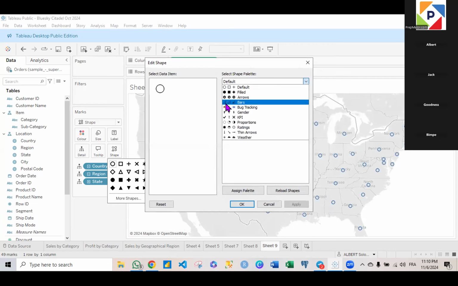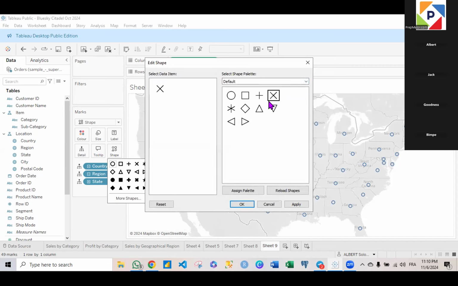However, we can go into the default and select another type of shape, and then select the type that we want. So we just have to click on this and click on what shape we want.